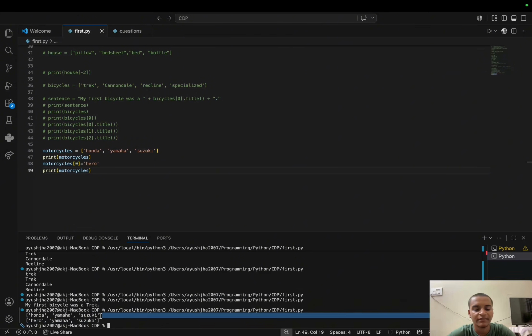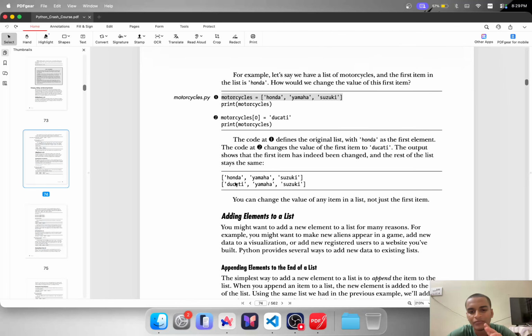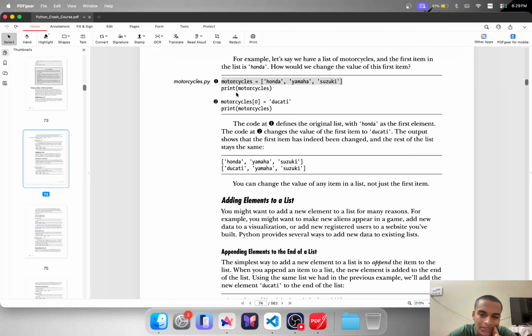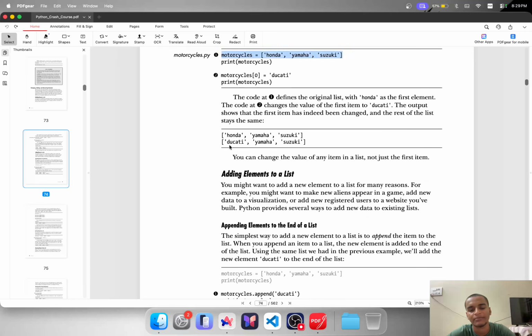The second is where we have updated. So this is how updating works. According to the book, the author changes Honda to Ducati. After you print, it becomes Ducati.